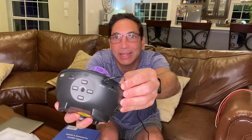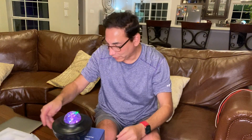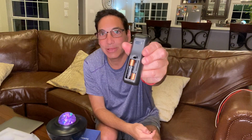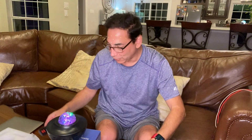It's got buttons on there. You can see all those different buttons for playing the music and stuff. And then over here, it's got settings where you can set it for Wi-Fi mode or just direct with the remote. And then this is the remote. I had to put two AA batteries inside of it. Didn't come with the batteries, but thankfully I had some in my house. So it came with all that, and it came with the manual.